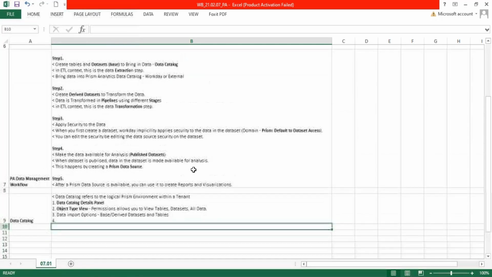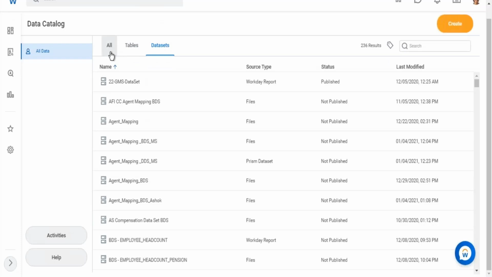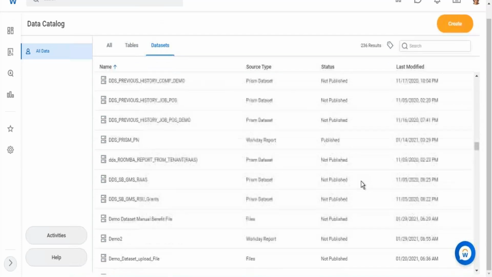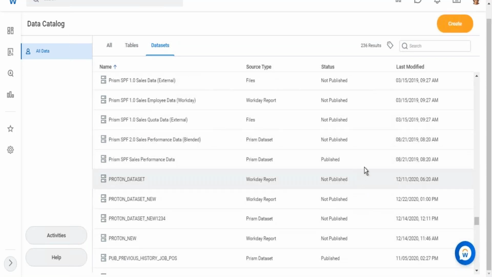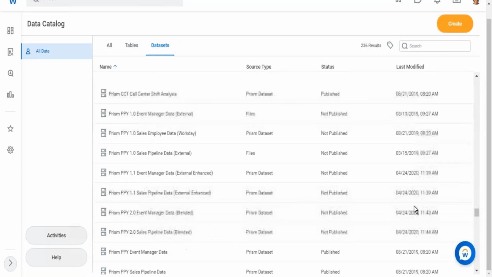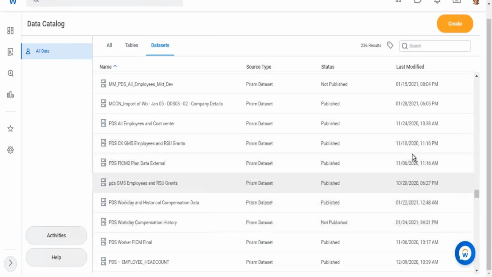Okay, the next one is your tag filter. Now the problem with this is, if you see when I click here, how many data sets are there? There are, I think, at least 30-40 different data sets, and these were created as part of different project requirements. So some of these, if you see, were created just now. Some of these could have been created back in 2018, 19, and so on and so forth. So you may want to transform different types of data for different Prism requirements.